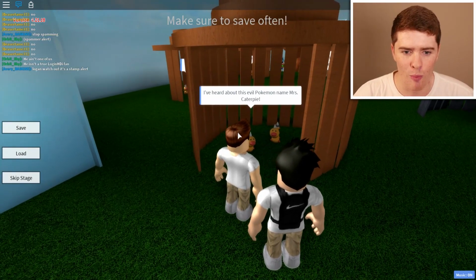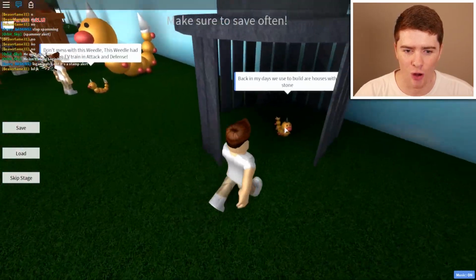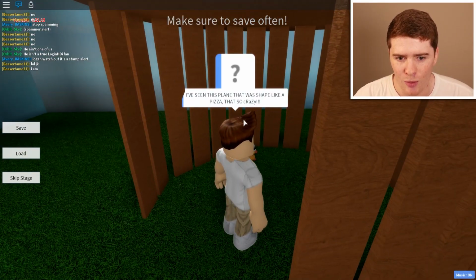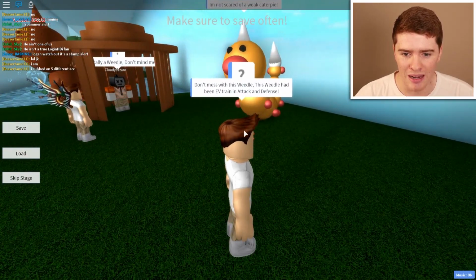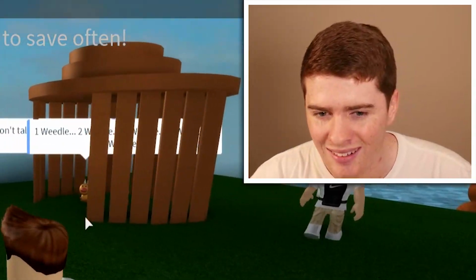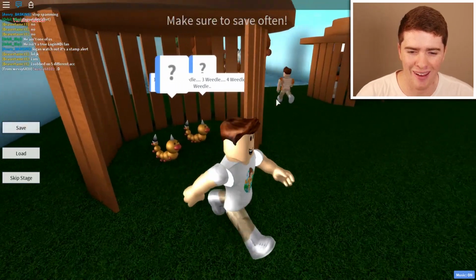I've heard about this evil Pokemon called Mrs. Canopy. Mrs. Canopy. Back in the days, we used to build our houses with stone. Mr. Weedle, you can build it with stone? Oh, man, that's pretty cool. I've seen this plane that was a shape of a pizza. That's so crazy. A pizza plane? Don't mess with Weedle. This defense has been EV trained attack and defense. I'm scared of a weak Canopy. What? Don't talk to this Weedle near me. He repeats the same number every day.